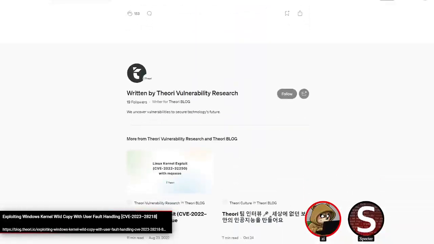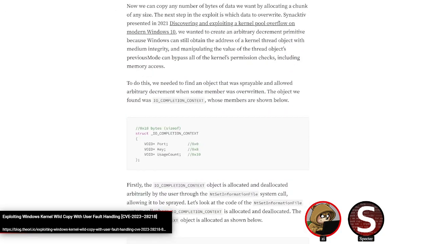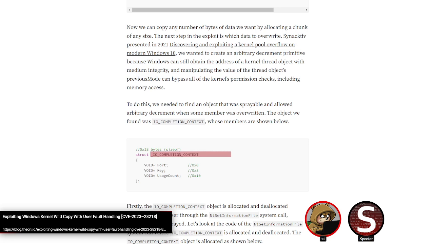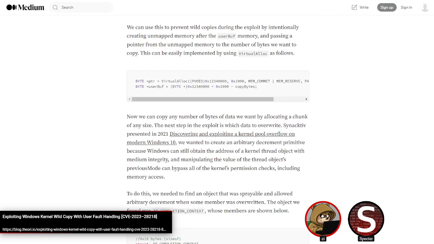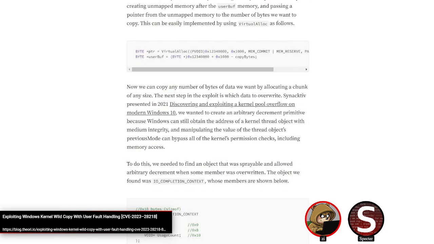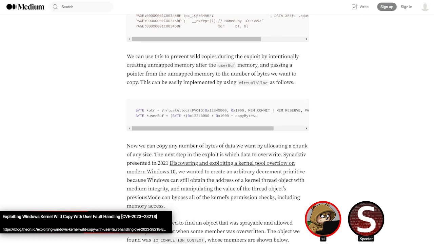And for what it's worth, it is Windows specific exploitation, but I don't remember it as being terribly crazy. They basically had this IO completion context that they could spray and also provided. Actually, one thing that I did want to call out is they were looking specifically for an arbitrary decrement primitive, which I thought was an interesting choice. Often when we're talking about kernel exploitation, it's about getting that read-write. So they had their route here with just the primitive by targeting.